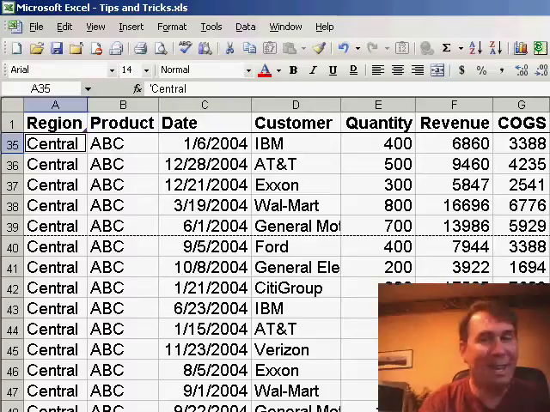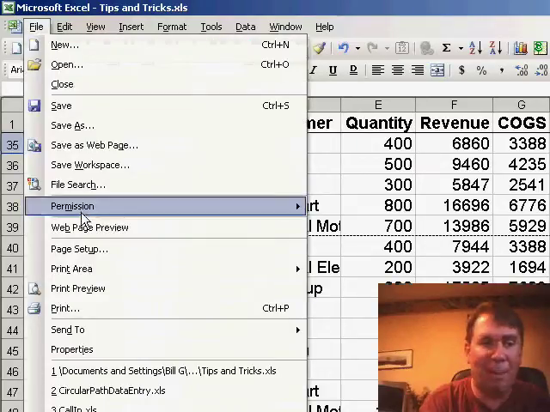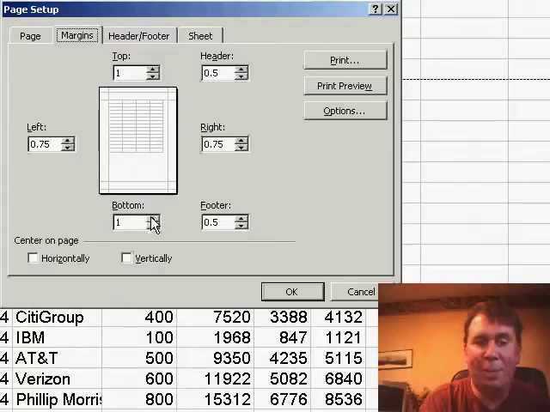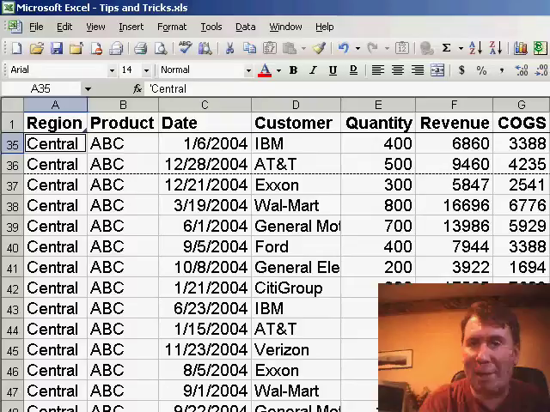Now, the first way that I'm going to do this is really kind of cheating. Right now, because we have 14-point type, we're getting a page break after every 39 rows. So one way to approach this is File, Page Setup, and then just change the bottom margin up or something like that until you get to the point where it's breaking at every 35th row. I think that's kind of cheating and not really in the spirit of what he was trying to do.